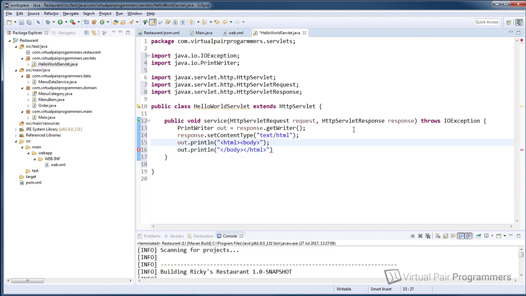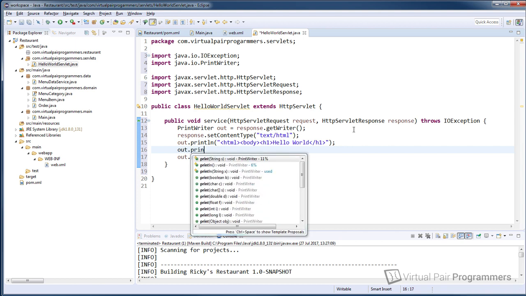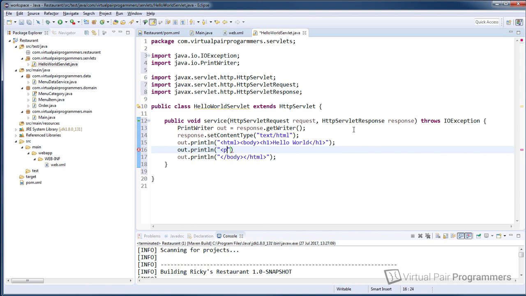And then we can start putting in the different parts of the HTML that we want to include within the page. Now, you could do this on multiple lines. Because it's straightforward, I'm just going to do it within these two lines of code here. So we'll have an H1, which will hopefully display as a nice bold title, which can say, hello world. And we'll close the H1 tag there. And then let's put in a paragraph with the time. I think I will do this on another line just to keep things readable. So we're going to input a paragraph, and let's put in the closing paragraph tag as well.